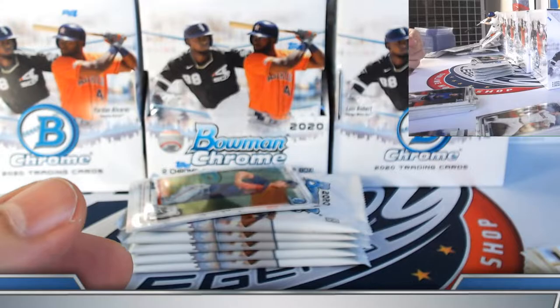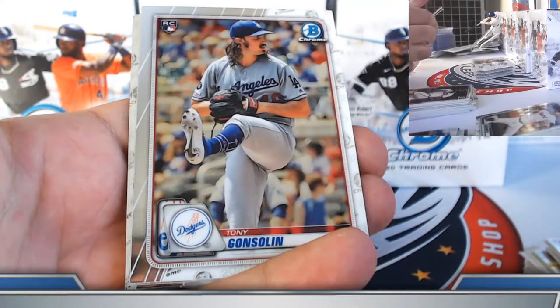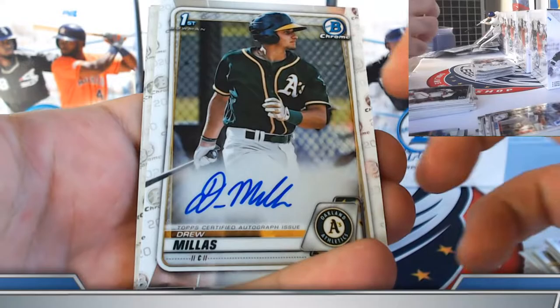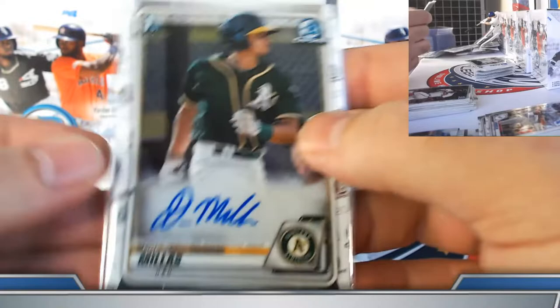But also, no, it's not going anywhere, and it's probably only likely to get cheaper a little bit after release, especially in the off-season. Stuff more in-season, I can see prices picking up after release, but especially heading into the off-season, stuff should be on the gradual decline until it bottoms out at some point. We're getting pretty close to it, too. I mean, Bowman Chrome has come down considerably from its high, so how much more has it got to go? I don't think it's got too much more to go.